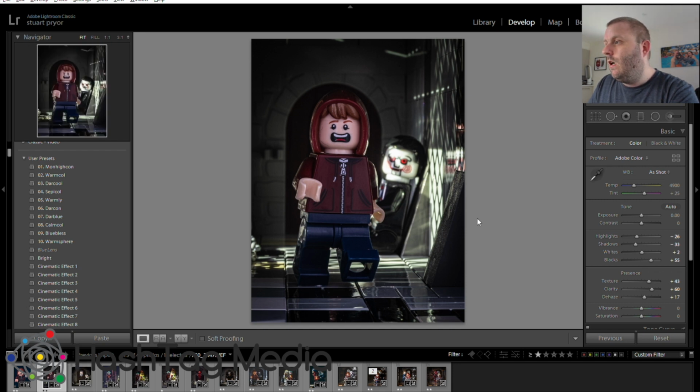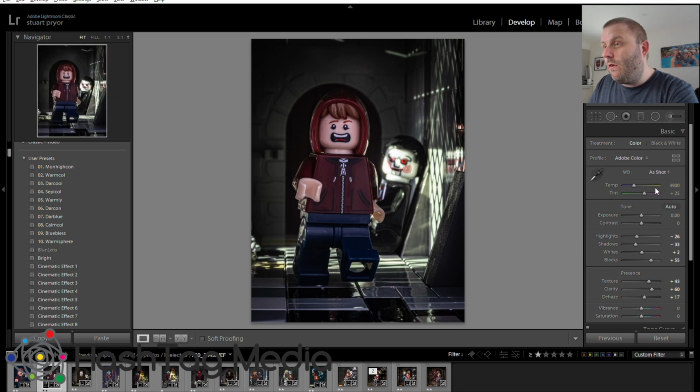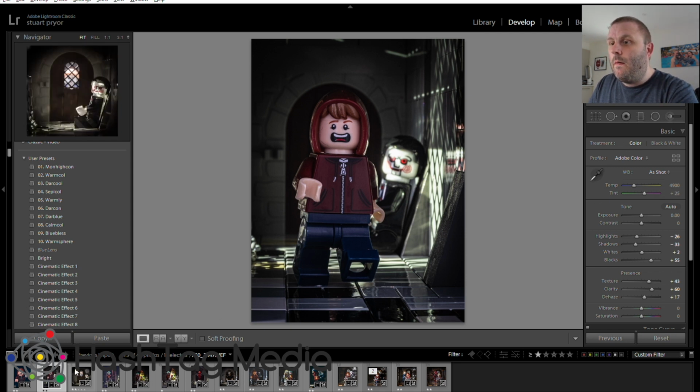Okay, right, so as you can see on these, the editing that I'm doing isn't anything too major, just adjusting the blacks, whites, shadows and stuff. A couple of them I've added filters to, but again, what I do is I go through and edit all of the photos and then add the filters after.